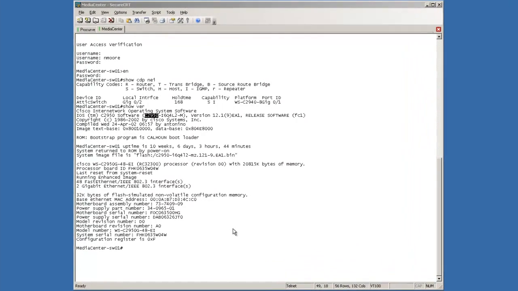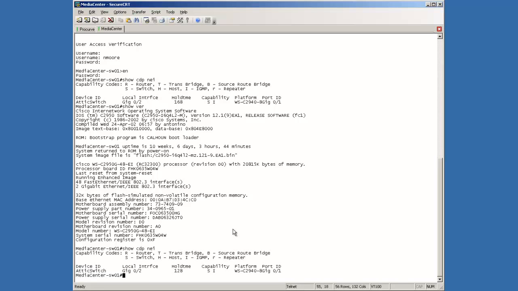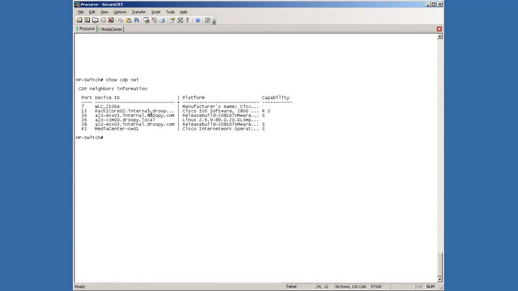What we've got here is a pretty standard 2960, and first thing we'll do is a show CDP neighbor here. The only thing you see is my switch upstairs in the attic, nothing else here, right? But if you come over here to the Procurve, you can see right here, this is Media Center. And what it's doing is that it actually shows up. So I am receiving CDP neighbor information. It's just that the HP Procurves are not transmitting it anymore.